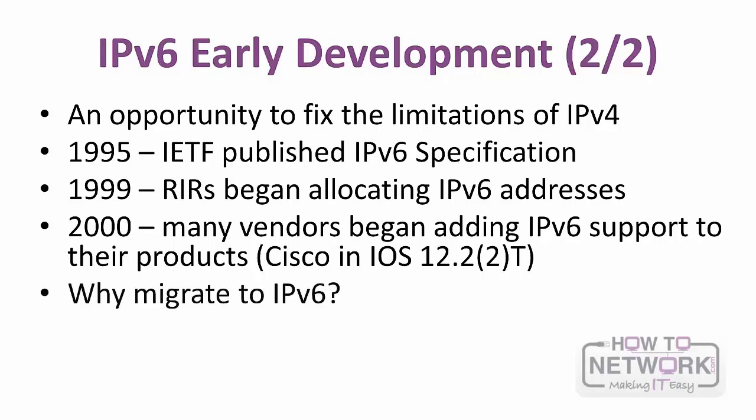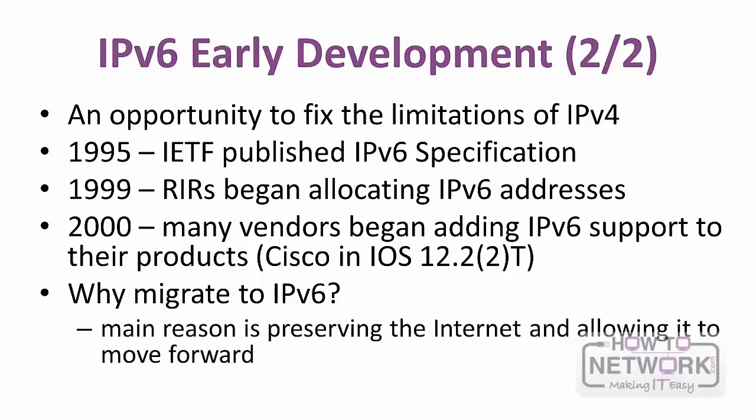Why do you need to start thinking about migrating to IPv6 now if your network runs just fine with IPv4? Although there isn't a single reason that forces everyone to immediately move to IPv6, there are several reasons for network administrators to at least begin preparing for the migration. The most notable of these reasons is that we are simply running out of IPv4 address space. It is said that the main reason for IPv6 is preserving the Internet and allowing it to move forward.